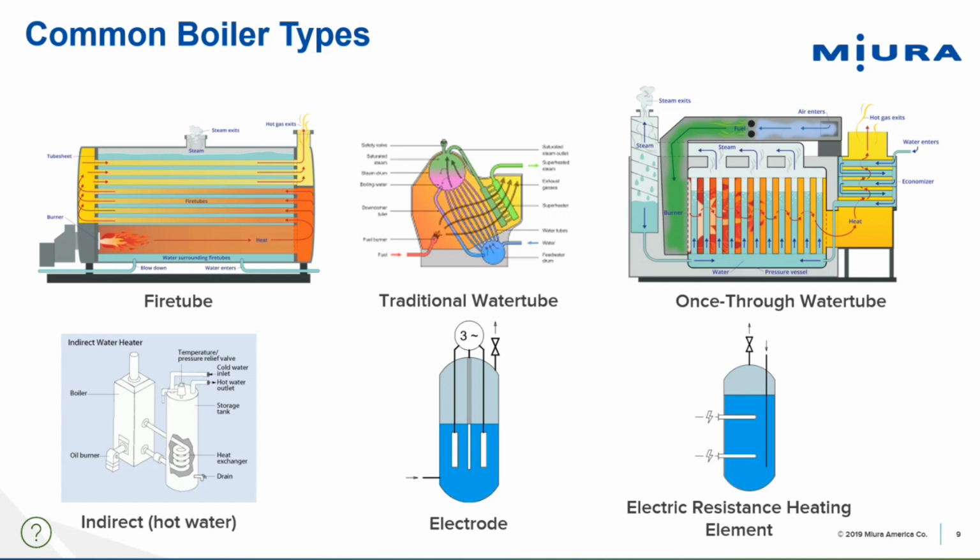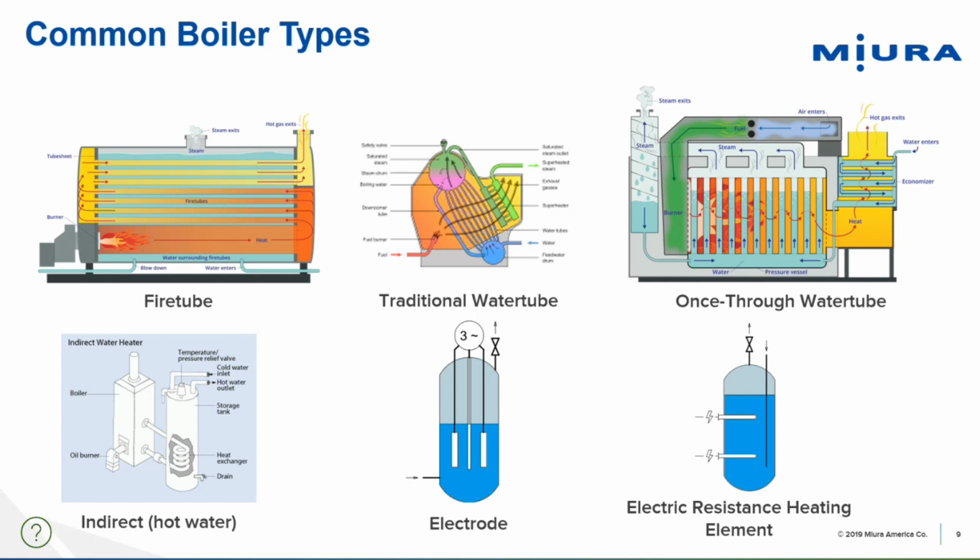water tube boilers. So this is either coil type. There's a few coil type manufacturers in the U.S. Miura is a once-through water tube boiler manufacturer as well. We have, it's not a coil type. It's more similar to a traditional water tube, but it's still a once-through design. And what's happening is the water is actually boiling within the tubes itself. So that's why it's considered once through. There's not an internal recirculation within that boiler. So my expertise the last 3.5 years has been with once-through water tube boilers.